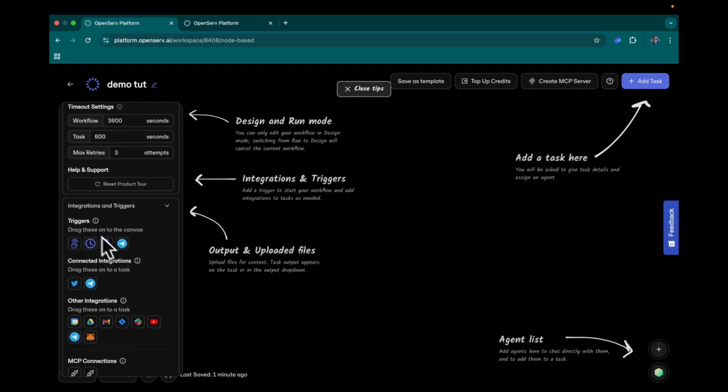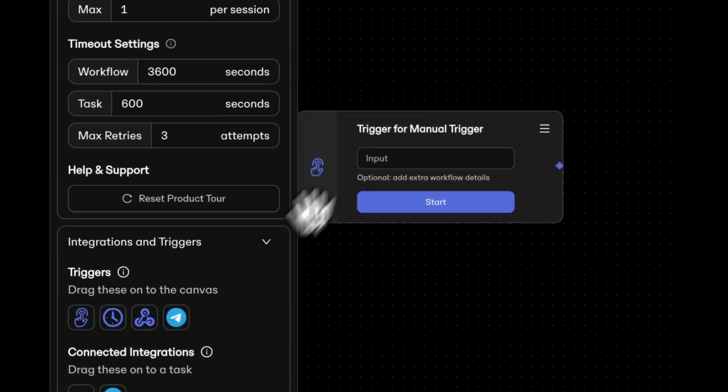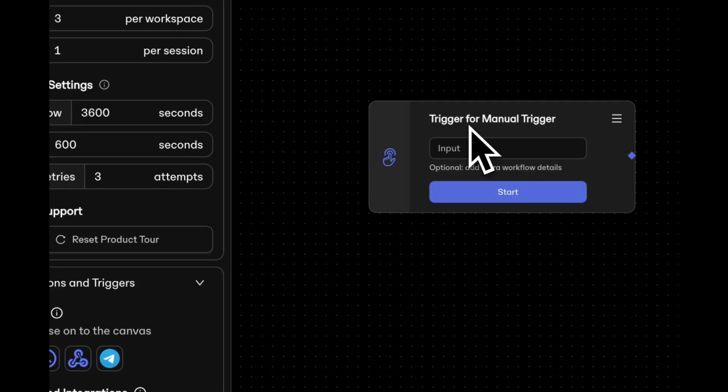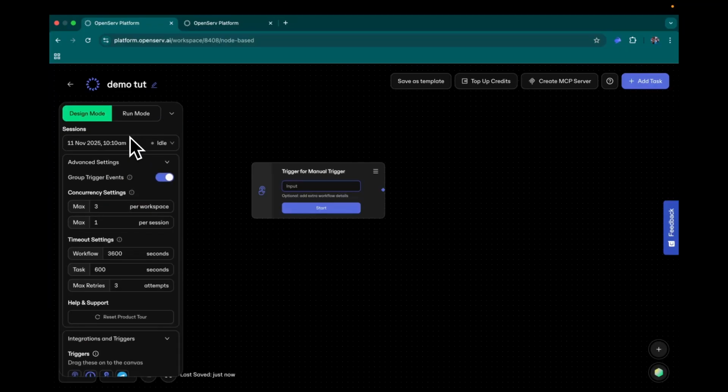And further, we've got the triggers. The triggers are a crucial aspect for the workspace. They are the means through which you can execute or trigger a specific workflow that you have set up. We've got the manual trigger, which is mainly used for testing, so that you can just quickly pass an input and then trigger the workflow. But in some cases where you just want to execute a specific workflow a specific number of times and just get the output, you can just use the manual trigger once you switch to run mode, of course.